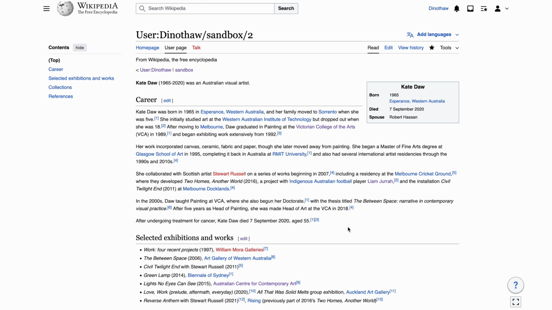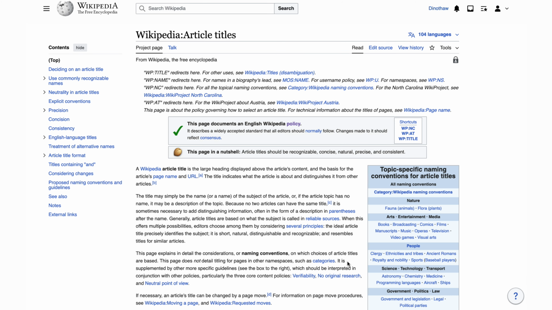The title of the new article will be Kate Dorr, and I've done a quick search on Wikipedia to make sure there's no existing article with that title. If, for example, there already was another article called Kate Dorr, I could differentiate my article by putting something in brackets, such as Kate Dorr, Artist. If you have this problem and are unsure what would be best, see the policy on article titles. It can be found by typing WP:NC into the search box on Wikipedia. But basically it says just copy what other people have already done.